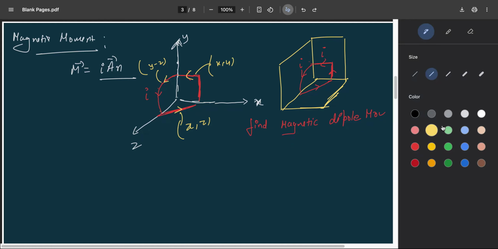What is that? Let's see. Krita, in this part, do I have any current? What if I say that here I am imagining a current? You will ask how I am imagining a current when we don't have any. I am imagining an opposite current also. Now I can say this is I, here it is minus I, and the net is 0. So in this part I don't have any current. Can I do it here also? Yes, I upside, I downside. Here also the net current is 0. What about this? Let's do it here also: I this side, I this side.